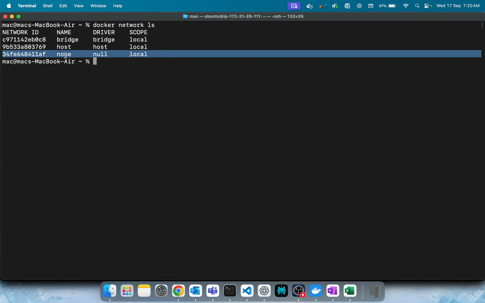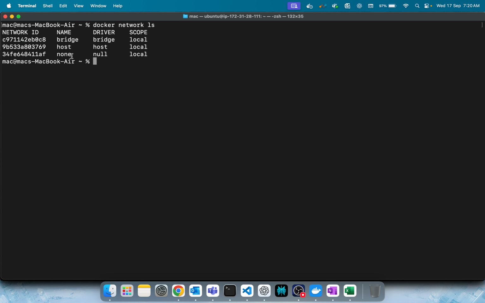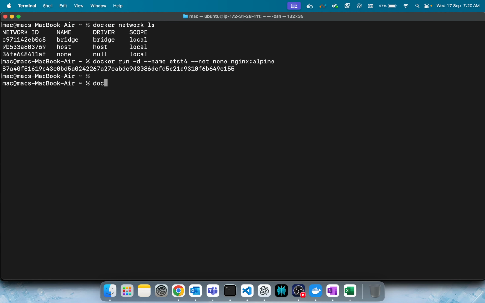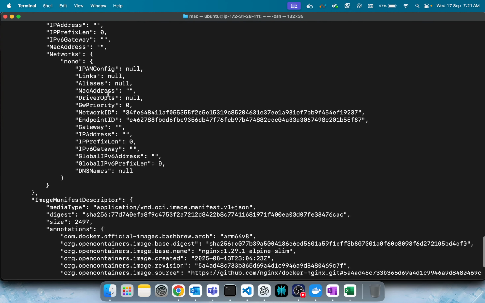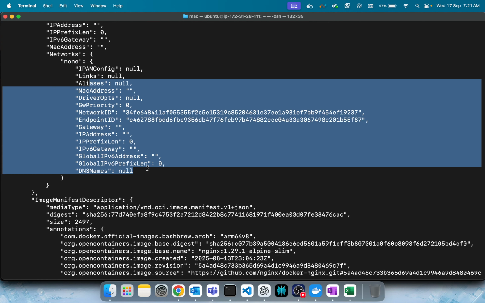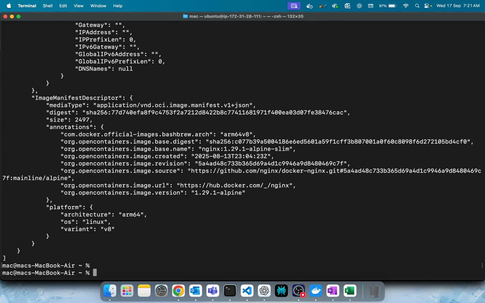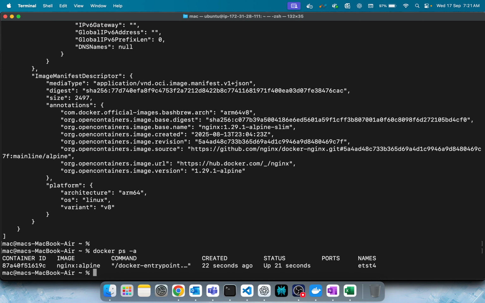Now finally there is something called none network. Of course, it does not do anything. We cannot do anything with it. Simply, it does not assign any IP address. Simple. So just run the same command with none. That's it. Now this container does not have any network. See, none. It means we cannot access this. Whatever is running inside it, we cannot access it. There is no point of using that, obviously, but yeah, there is one type that exists. I just want to tell you.